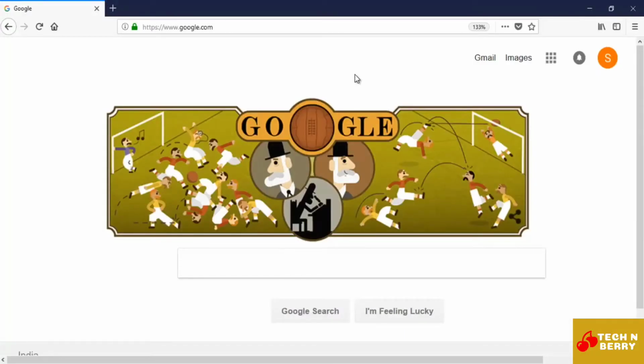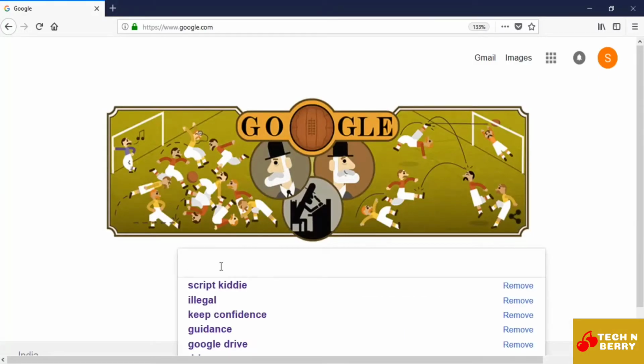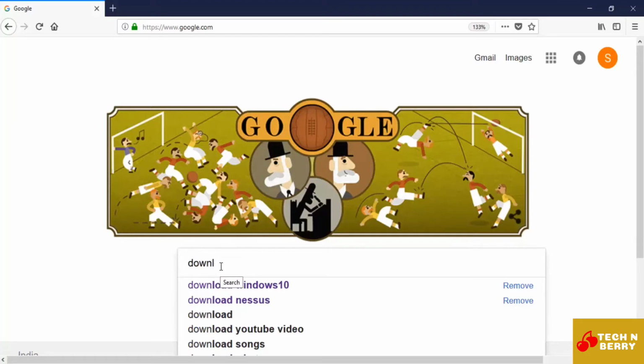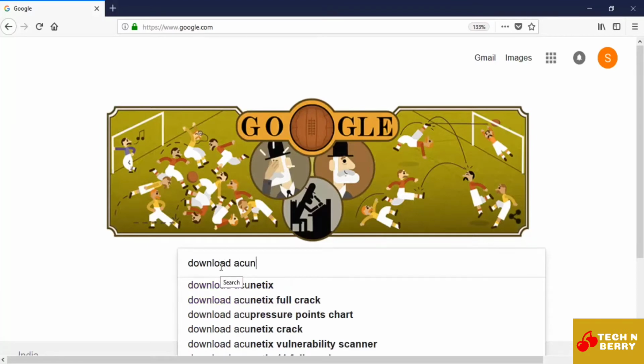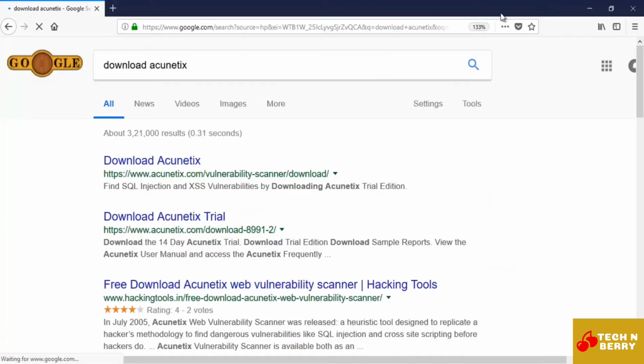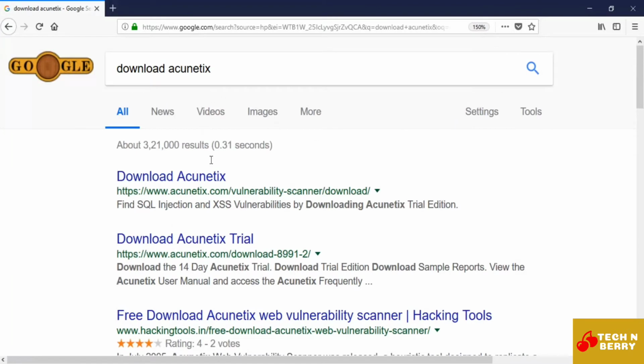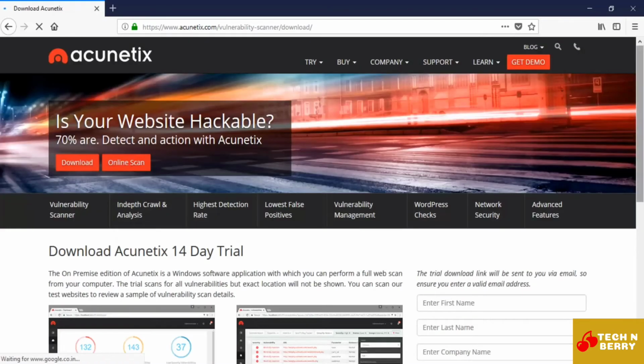So guys, we are here at Google, and on Google you can type here download Acunetix and hit enter. So this is the official website of Acunetix. Click here, open this website, and download Acunetix from the official website.